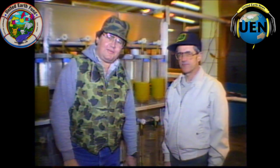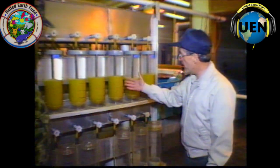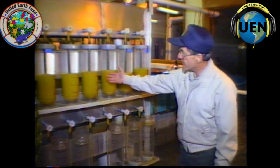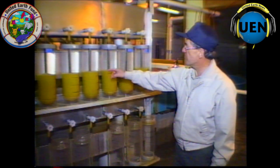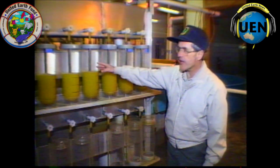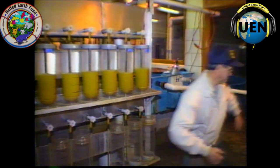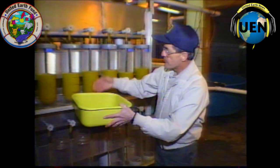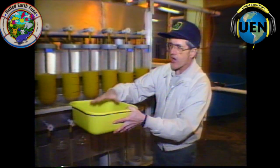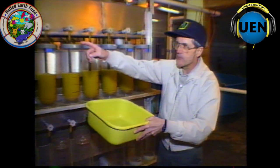We're going to go with him through the hatchery and let all of you sportsmen know just where your fishing money and your license money is going. We'll start out right here first. We're looking right here at some purebred musky eggs. They hatch in about 12 or 14 days, and just as they get ready to hatch, we put them in a wash basin. Let me show you a wash basin. We put them in a wash basin, and we warm up the water 10 degrees, and they all hatch in the next hour. Now we'll move down the line to some walleye eggs.